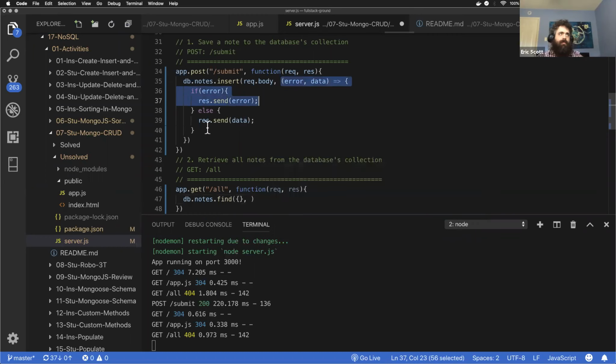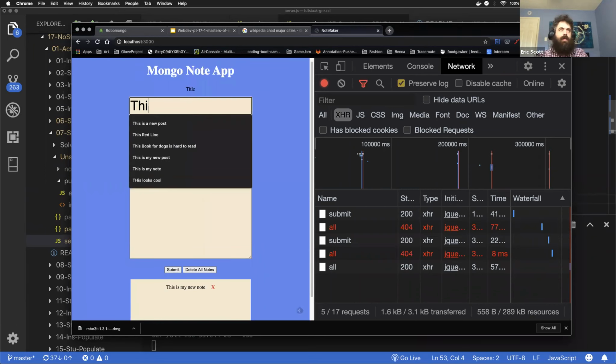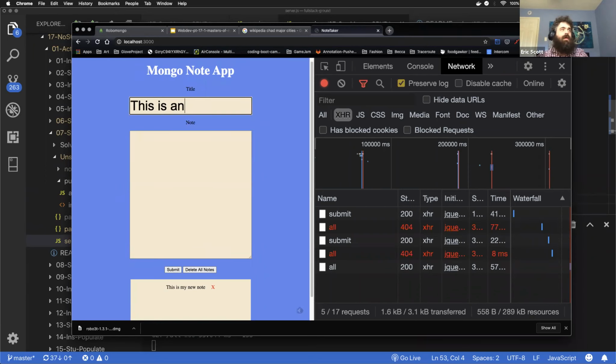If you wanted to be more explicit, you could say res.json data. res.send will look at the type of data that you're giving it and then choose what content type to send it as. So now if I refresh the page, I should see my notes. And if I add another note, this is another note, and it is also super cool.